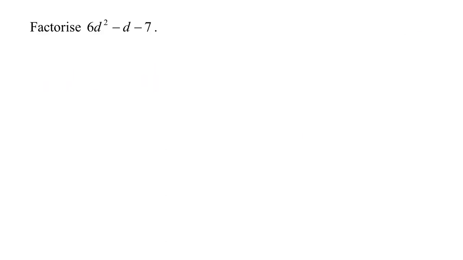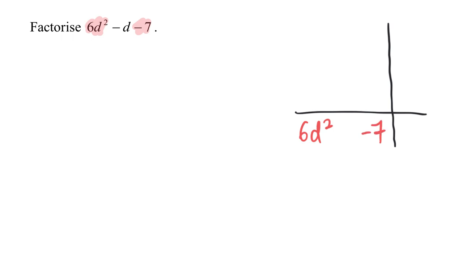Hello everyone, welcome to this video where we are required to factorize 6d squared minus d minus 7, and I'm going to make use of my cross chart for that. 6d squared and negative 7, do take note where I position them in this cross chart method. Negative 1d, and at this stage, now is to make sure that I can get my negative 1d. And I realized I could do that by having 6d and d. And for 7, I could have 7 and 1 such that I would have my 6d here.